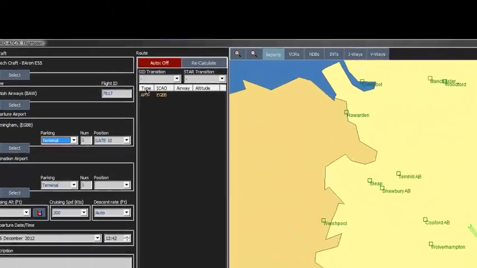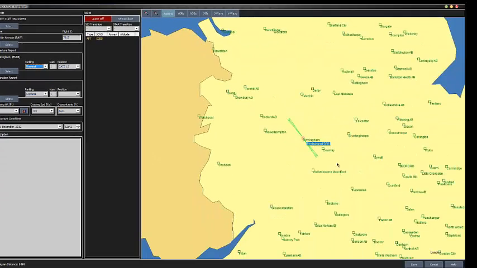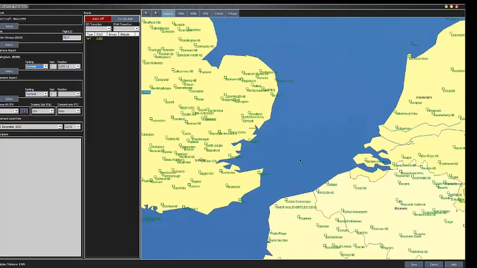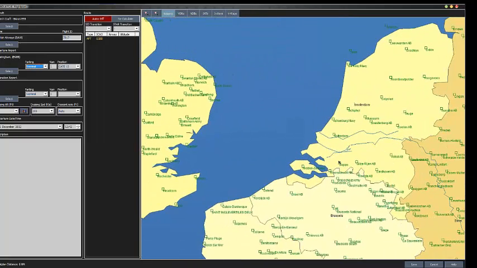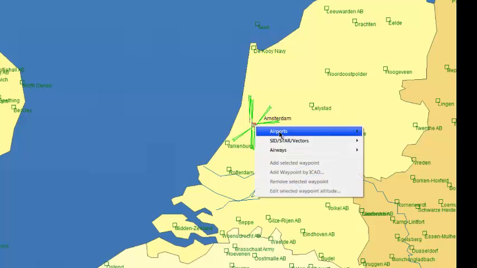Look across here onto the flight plan bit here. We first of all added our first part, which is the airport. Alright, Birmingham Echo Golf Bravo Bravo. So that's point 1 sorted. Point 2, as I previously stated, it needs to know where you're going to go. In our case, we're going to go to Schiphol, and again we're going to right click.